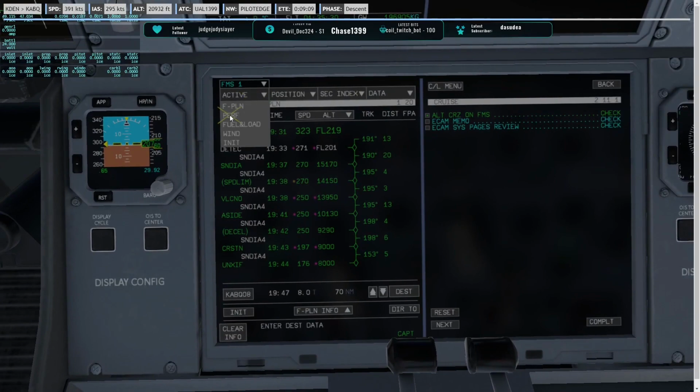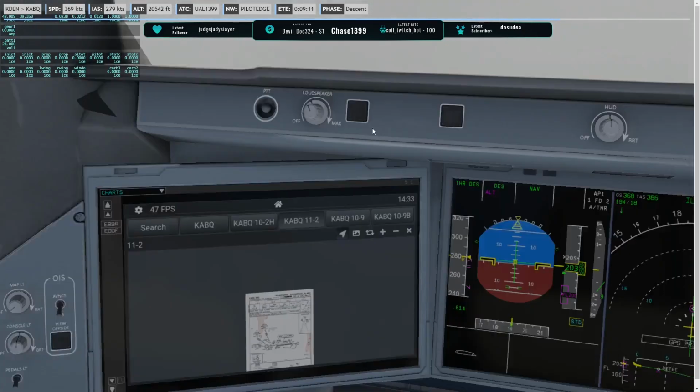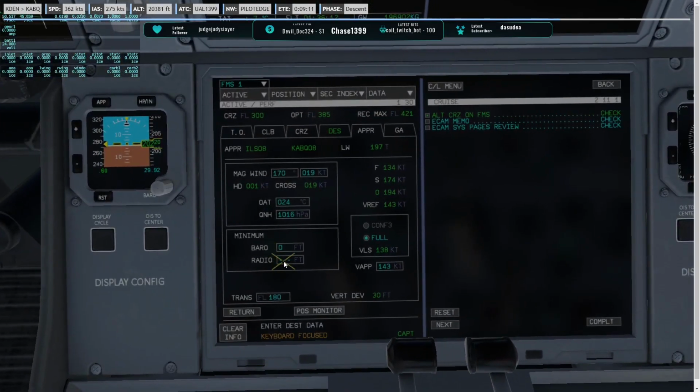Alright, so let's put in our approach. So the winds is 170 at, just call it 19. It's gusting higher than that. The temperature is 24. QNH is 1016. And we're doing an ILS runway 8. MDA is 200, we'll just call that an even 200. Say 200 radial, do full, all that is correct.